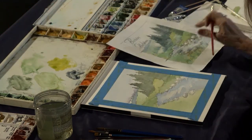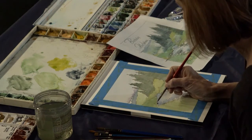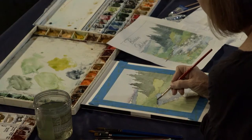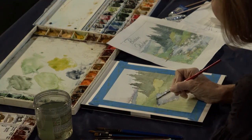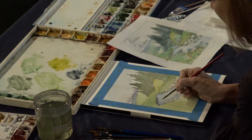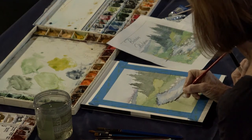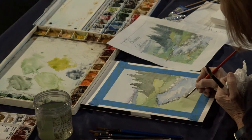One thing I do notice is these rocks get a little bit darker as they go back. So I can take my Payne's gray and add a little bit more color in it, and I'm going to dab a little bit off on my paper towel because I don't want them too dark. I'm using a size 6 brush right now, just to suggest that there are some sort of rocks going on back there. The darker I get, it's going to be situated more at the bottom of the rock or off to the side. So now I'm going to put maybe some little shadows down here at the bottom of the rocks.